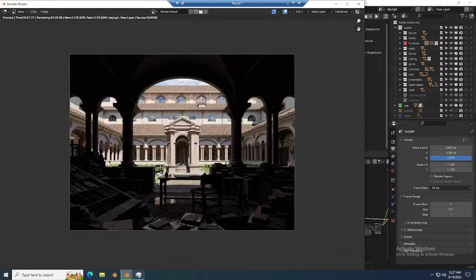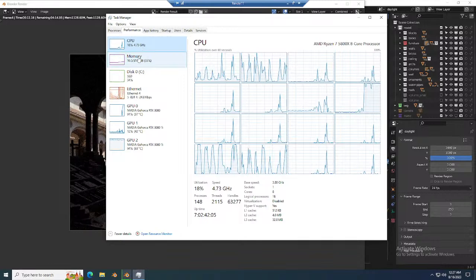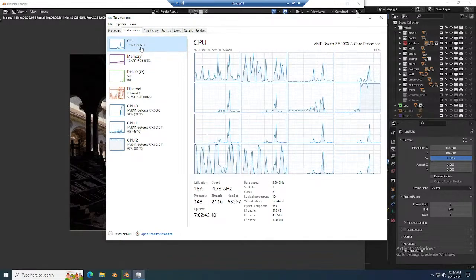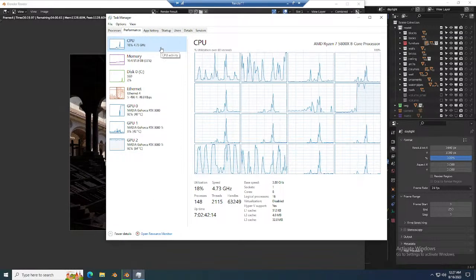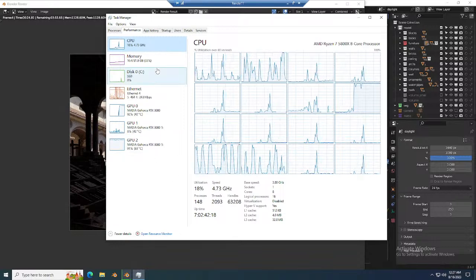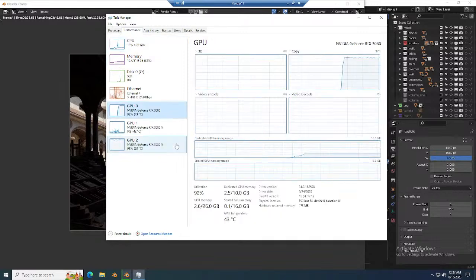So this now is the 3080. So if you look, just to check for bottlenecks, RAM is about a third full. CPU has, it looks like, about 2 cores, maybe 1.5 running at full speed. So I don't think we have a bottleneck going on there. And then we have GPU 0 and GPU 2 running full bore.